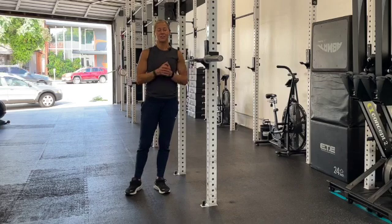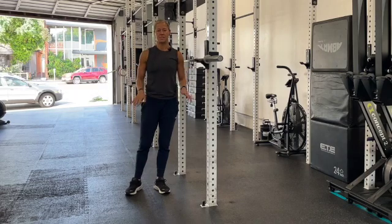All right, so this is going to be a fun 5x14, 5 sets of 14 reps, and that's going to be 7 on each leg.